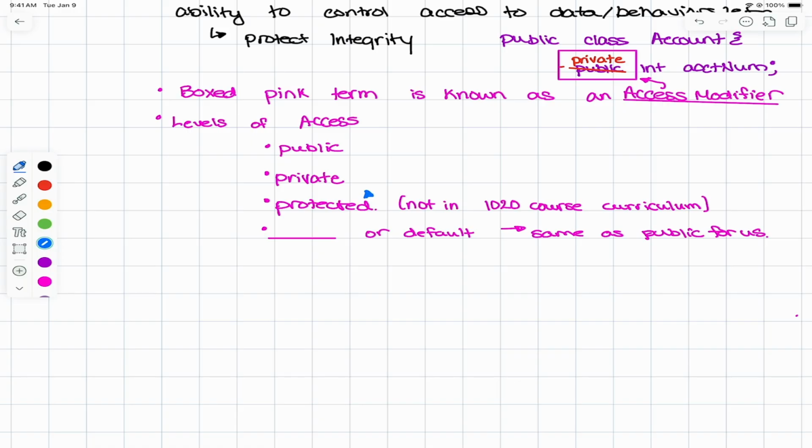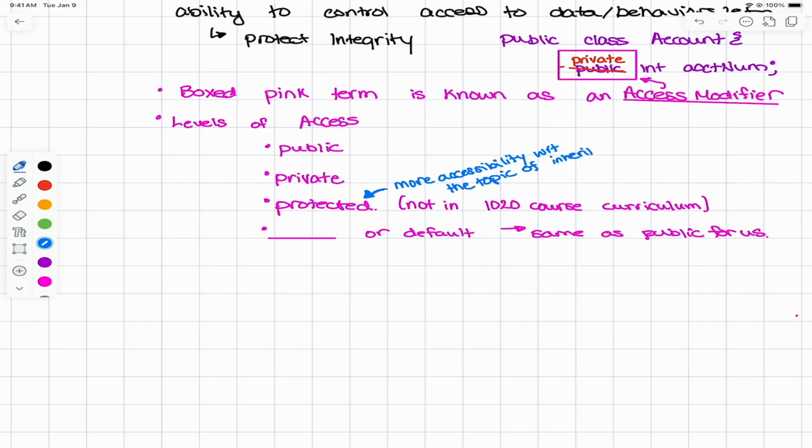Protected does have an additional sort of accessibility on it that has to do with accessibility with respect to the topic of inheritance.